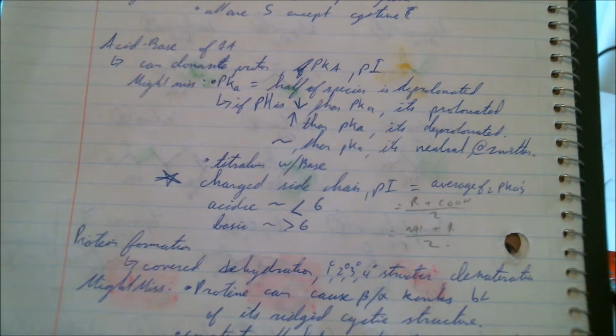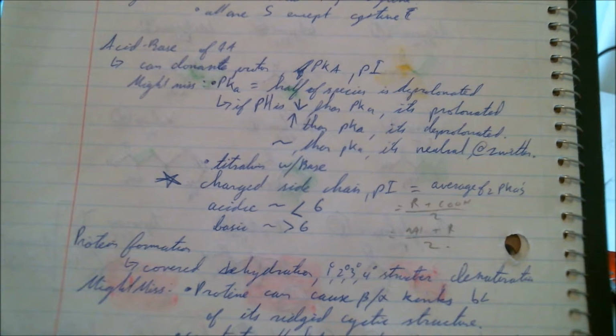So those are the amino acids that I'll have to know in detail, and you're supposed to know every piece of it. So those are them. The next part of the chapter talked about acid-base chemistry, which is kind of complicated, but I'm going to go over the summary and the key points.